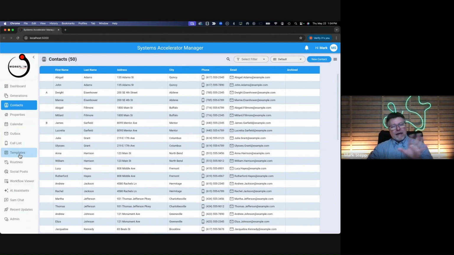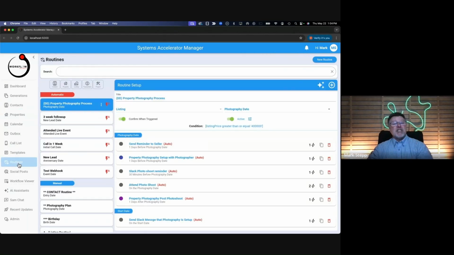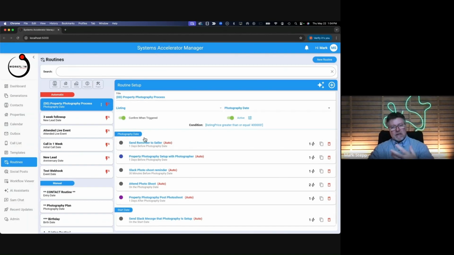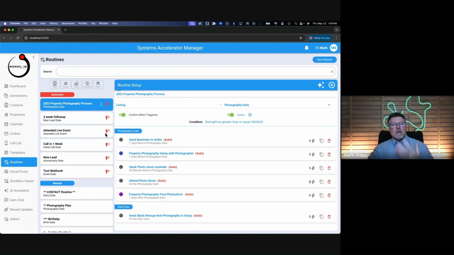Templates, creating any kind of template that goes out into the field, as far as email templates, SMS type templates. We can auto generate those and whatnot. And then routines. Routines are the automations that help you do things either through a very systematic process, and certainly step by step through a lot of different things, or we've got some AI components to that as well.